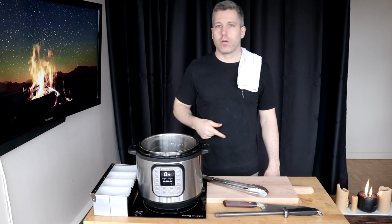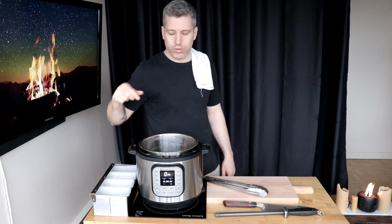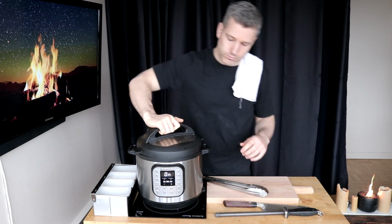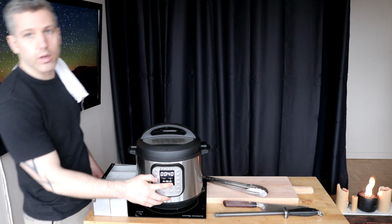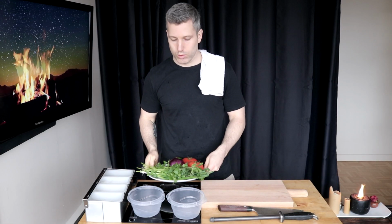Alright, now we have all our ingredients in here. We have our pork, we got onions, our rehydrated ancho chilies, a whole jalapeno, 5 cloves of garlic. Put this on high pressure for 40 minutes. We're gonna make some quick salsa and guacamole.